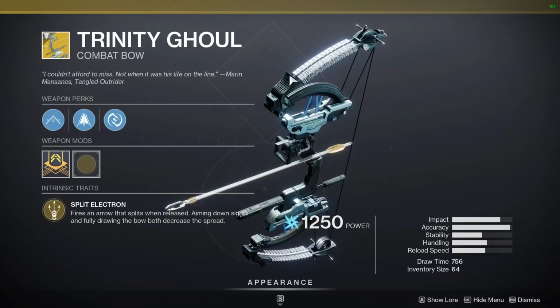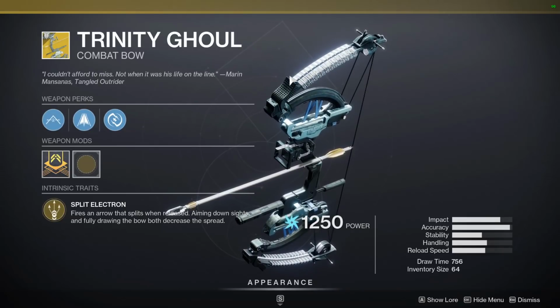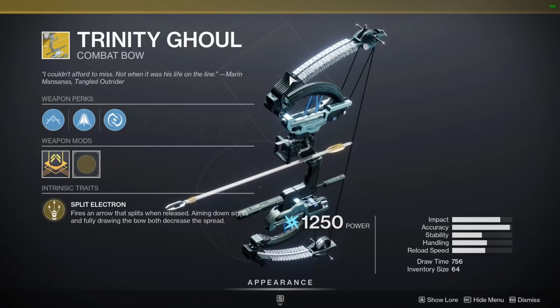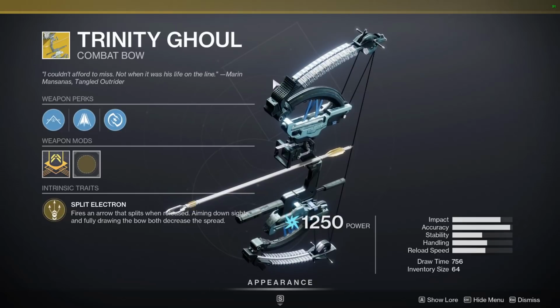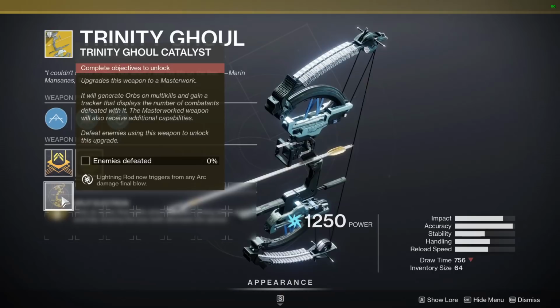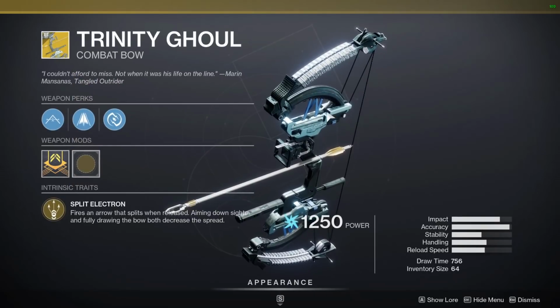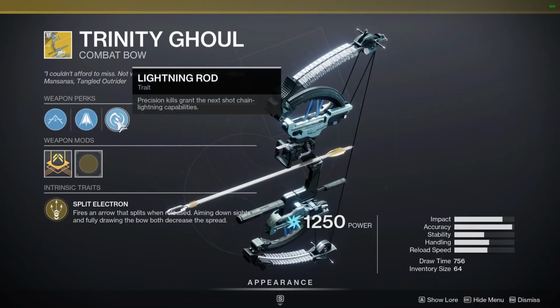So Trinity Ghoul. Split Electron is the intrinsic trait, so it fires an arrow that splits when released. Aiming down sights and fully drawing the bow both decrease the spread. This is very good actually. With the catalyst, it's actually deadly. It's one of the best add clearing weapons in the game, and probably one of the best bows in the game in terms of PvE as well. So highly recommend picking this one up.